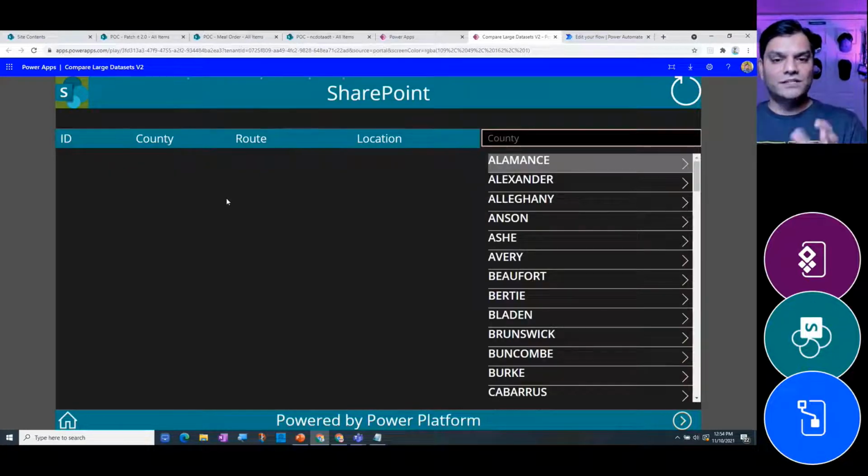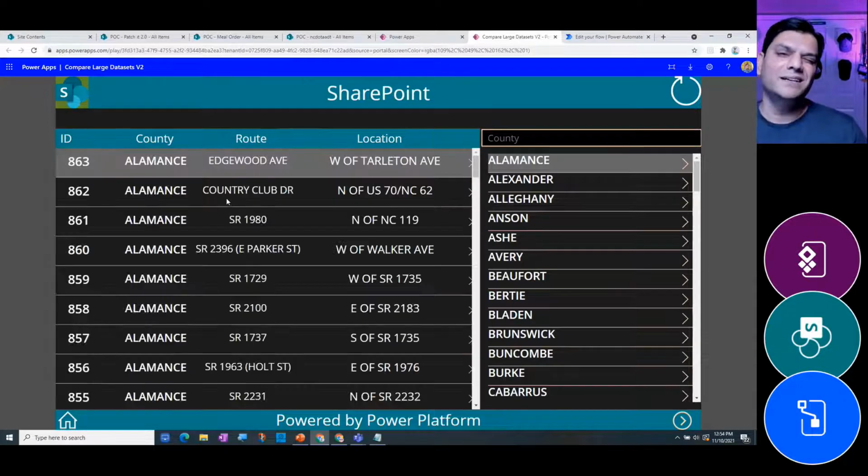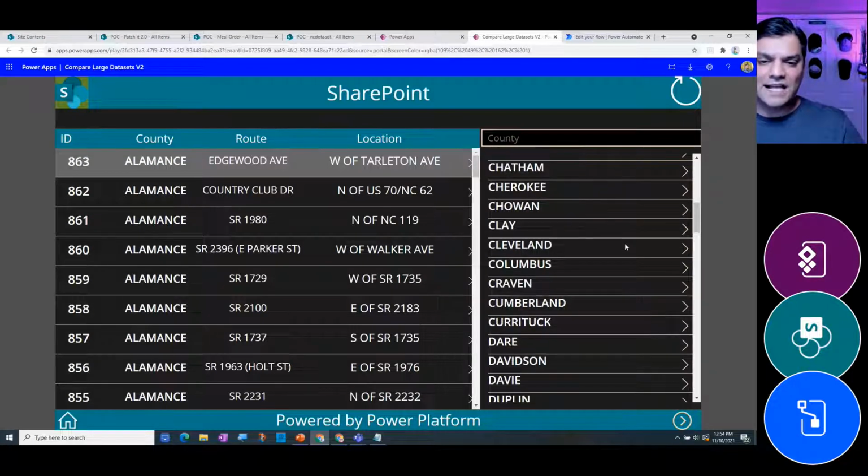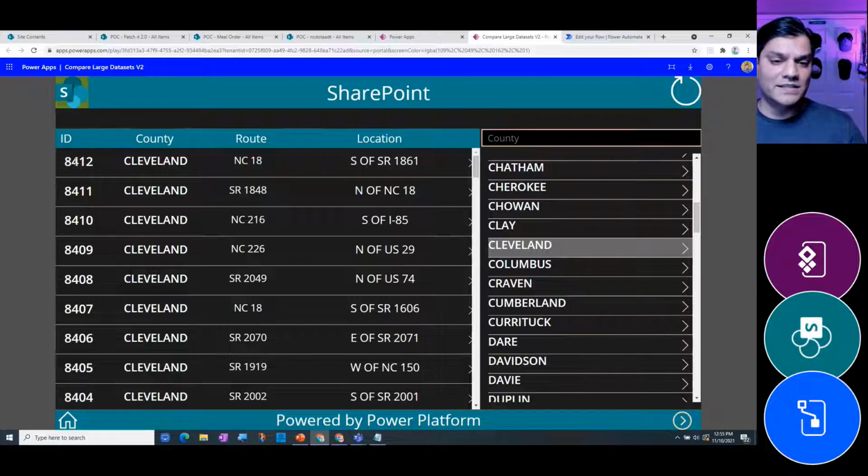One of the biggest complaints people tell me is, "But Daniel, if you're doing a search, it only works with starts with." I said, okay, in that case, go ahead and create a gallery. In this gallery, make sure you have only the items that you want people to search with. That way, you don't have to worry about starts with. You can just click on it, and it'll filter it all the way. By the way, this item, the county called Cleveland, is at row number 8, so it starts at 8,000. So you've already gone past that 2,000 limit and successfully tested it.